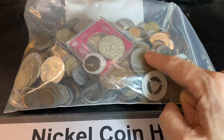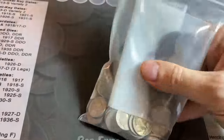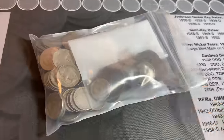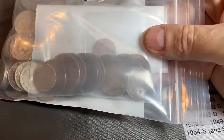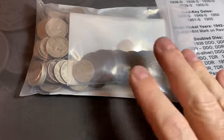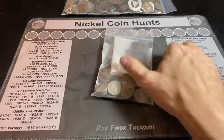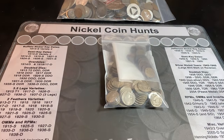I spent $35 on this bag and I spent $65 on this bag. What he said was in here was a whole bunch of V-nickels and buffalo nickels and a few extra copper things. But when I looked through the little bag, I noticed a couple of fatty Indian head cents or at least a flying eagle cent. So that's why I figured spending $65 for this might not have been a bad idea. Anyway, I'm excited — let me dump it out, get it sorted, and we'll see what we got.